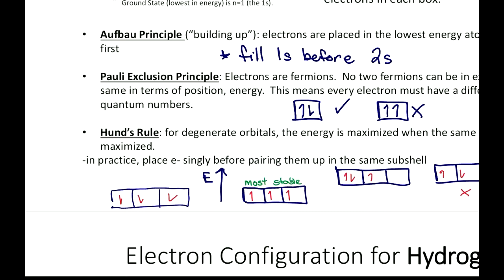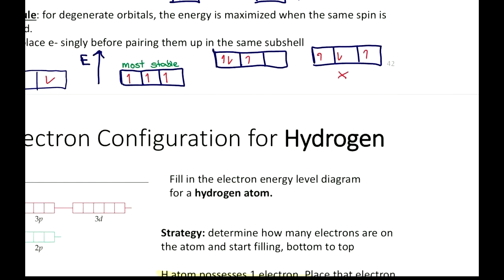And so the idea here also, I think I mentioned it before, if we had degenerate energy levels like this and I told you to put one electron in, a lot of folks will put electrons in this box just because we typically read left to right. But energetically it does not matter which box you put that first electron in, because all those boxes are degenerate, meaning they're the same energy. So I could put that first electron in this box, this box, this box, or they could be spin down. That's okay too. We're not violating any rules when we do that. We just typically do it left to right because that's how we read.